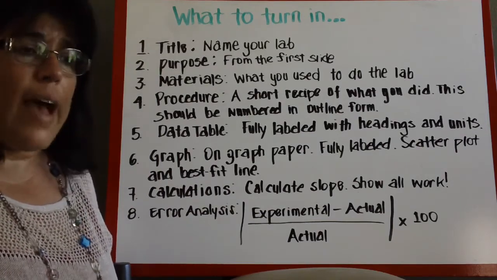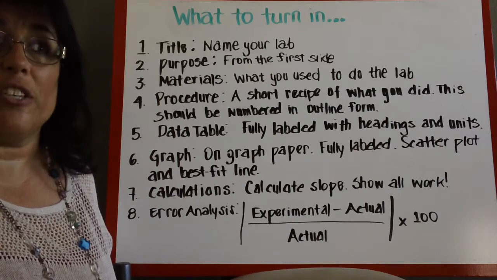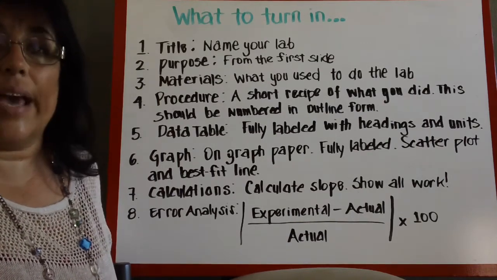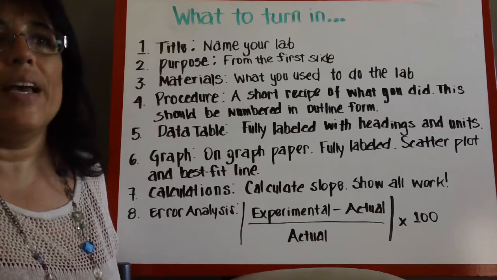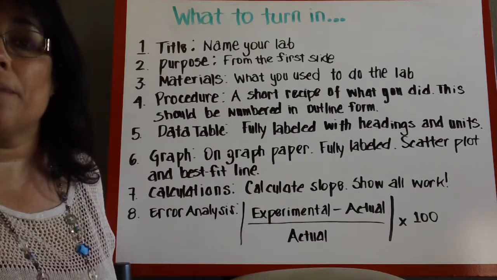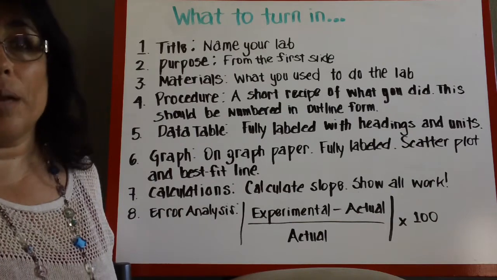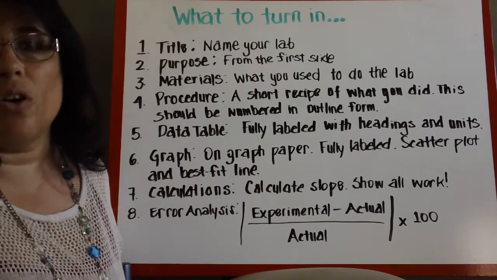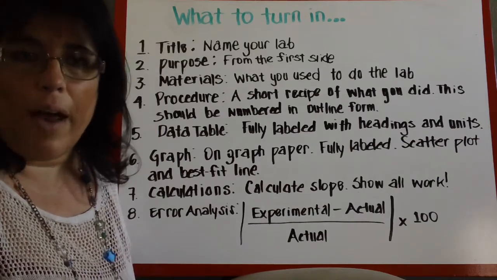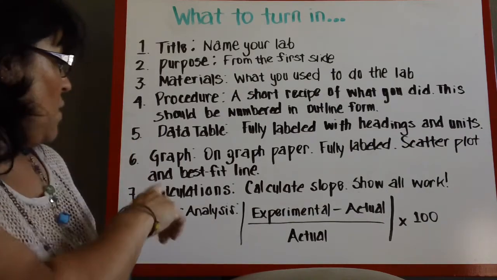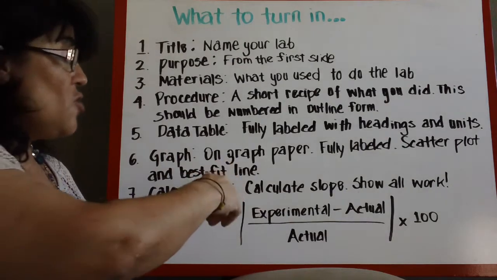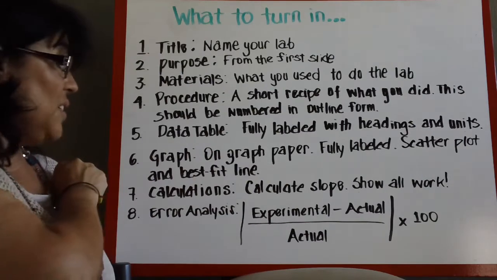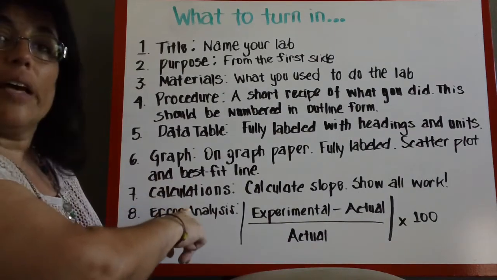Now a couple people have asked me in the past, can I use a spreadsheet and have my computer program develop the graph? That is okay as well. What you may not do is come in either with a lined piece of paper and a hand-drawn graph or on a plain white piece of paper. It is either on graph paper or done from home using a graphing program. Once again, make sure that it's fully labeled, that you have your scatter plot of your points and a best fit line.